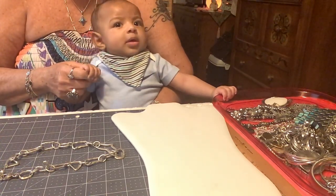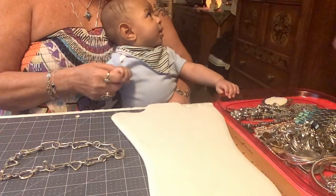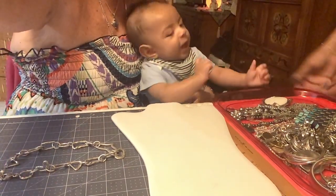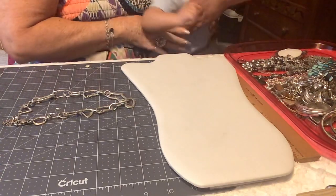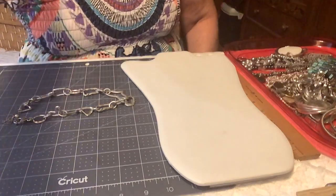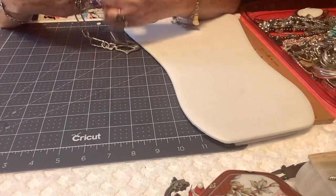Tell him bye. Pew. Okay. Say pew. You ready to go? Say, come and get me, Mama. Come on, baby. Ready? Get going. Oh, look at that kid. Isn't he a mess? Here we go. We are happy doing happy feet. Little crazy legs. Okay, the next piece I have. Thanks for bringing him in, Shay.